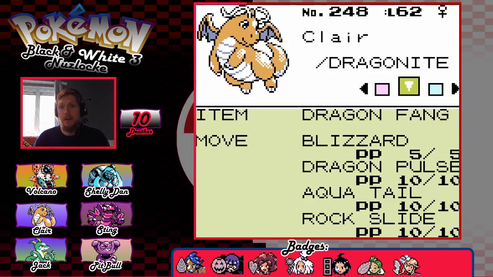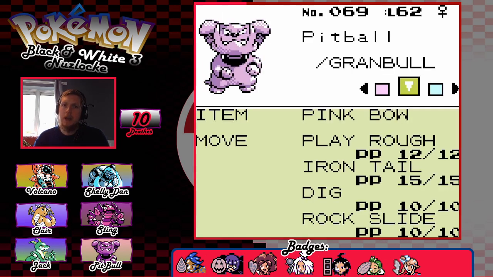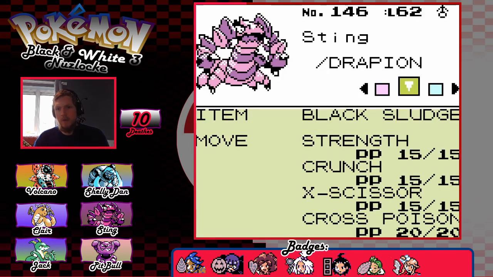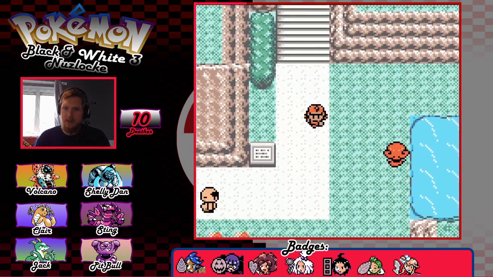Then we have Claire the Dragonite, level 62 with Blizzard, Dragon Pulse, Aqua Tail, and Rock Slide. Then we have Jack the Serperior, level 62 with Energy Ball, Leech Seed, Dragon Breath, and Glare. We have Pitbull the Granbull, level 62 with Play Rough, Iron Tail, Dig, and Rock Slide. We have Shelly Dan the Carracosta, level 62 with Surf, Bulldoze, Rock Slide, and Blizzard. And we have Sting the Drapion, level 62 with Strength, Crunch, Cross Scissor, and Cross Poison. There you go, that is the team rather quickly.